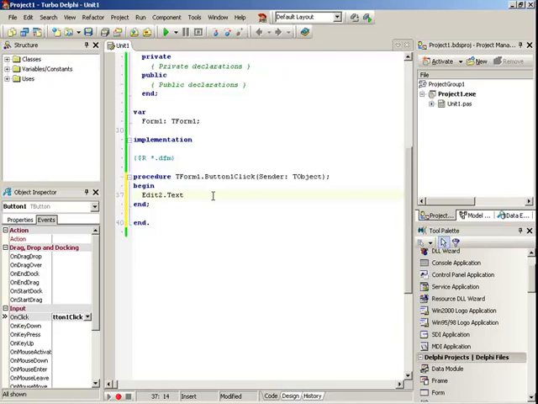Now, I want to say that property is equal to some other information. Welcome to the wonderful world of Pascal. Some of you are used to other scripting or programming languages, where, when you do an assignment, which is what we're doing here, assigning something to Edit2's text property, you would say something like Edit2.Text equals. But we're programming in Pascal. So instead of just equals, an assignment is a colon equals. We'll get into the different operators later, but for now the important thing is that the assignment operator in Pascal is colon equals. So what are we putting into Edit2's text? We're getting information from Edit1, so you might think we could just say Edit1.Text, and then, of course, a terminator, a semicolon, denoting the end of our statement.